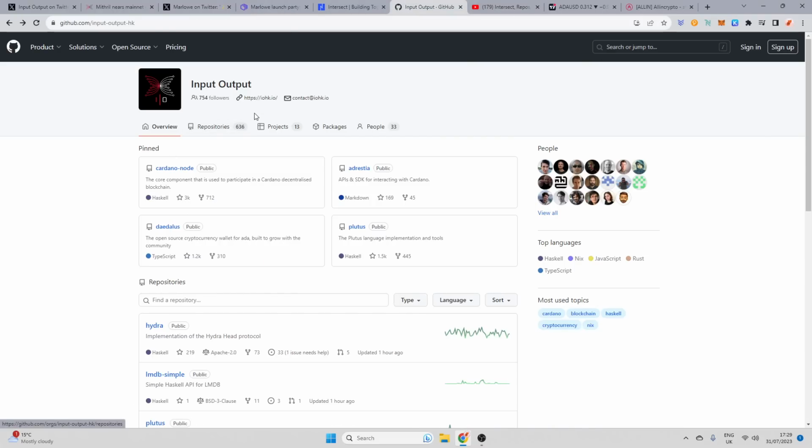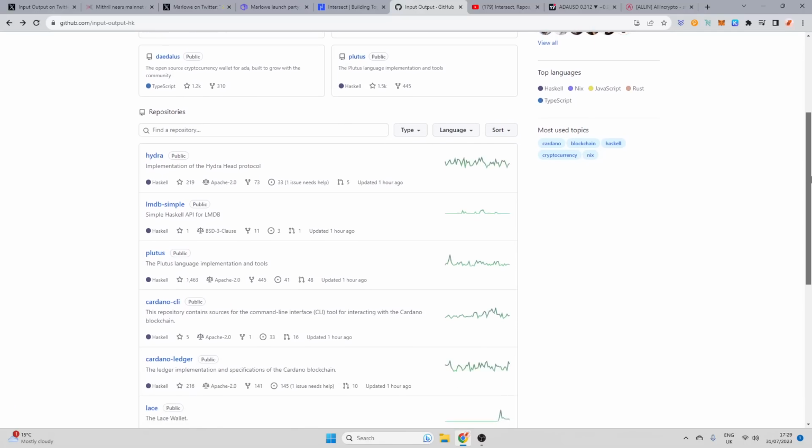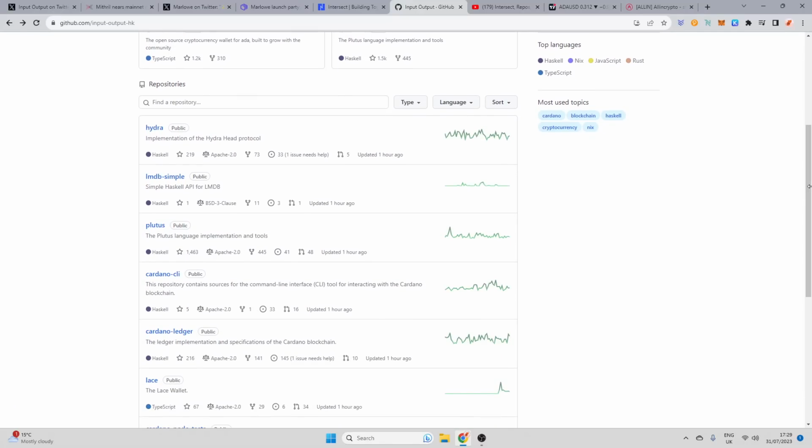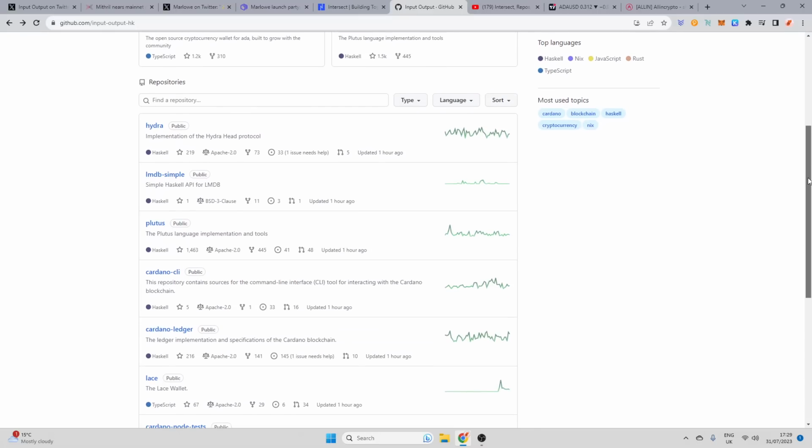If we come over to Input Output's GitHub and look at repositories, you can see that these are all the things being worked on. Cardano is consistently up there with Polkadot, which we're also a massive fan of. Cardano and Polkadot are almost two of my favorites. They are consistently up there in terms of GitHub commits because they are actively worked on and zealously driven blockchains.